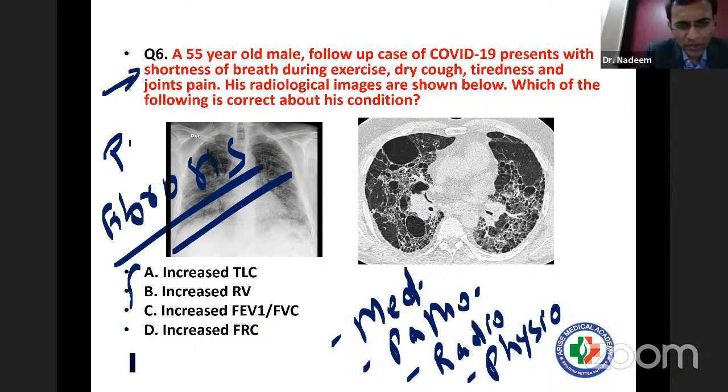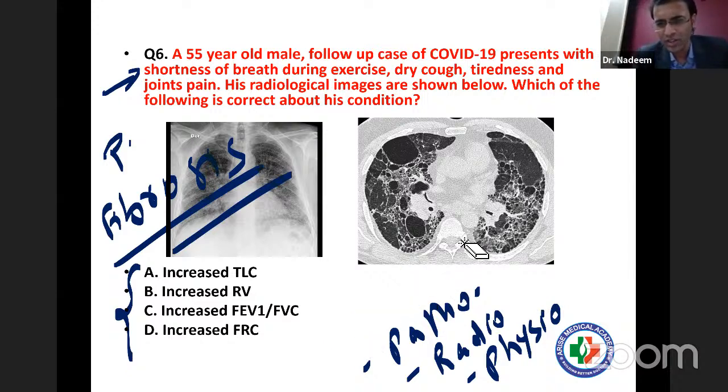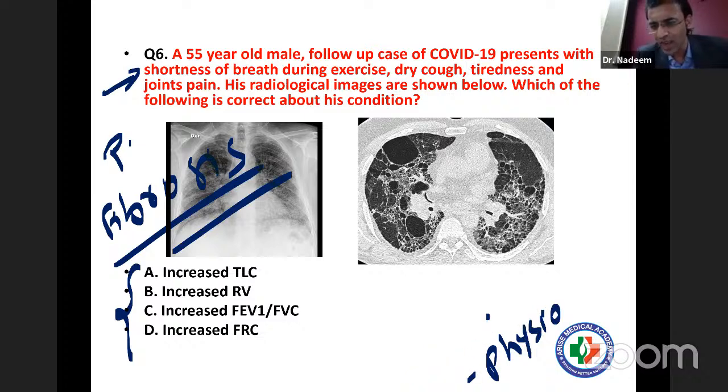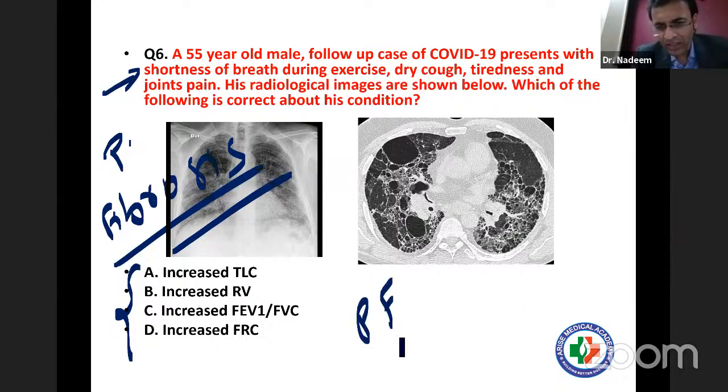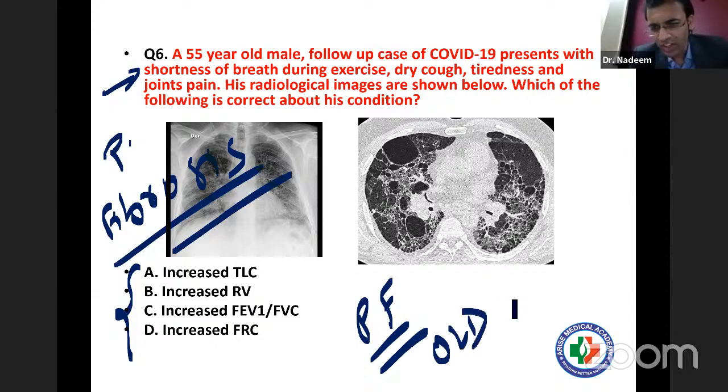And these 4 options are related to physiology only. Please tell me, what do you know about the pathophysiology of pulmonary fibrosis? So now you have to differentiate here. When I talk about pulmonary fibrosis, is this an obstructive lung disease or a restrictive lung disease? Now this is a different pattern, a different scenario. So that's why a clinical question will take time. If you can correlate each and every part, then you can solve it very easily.